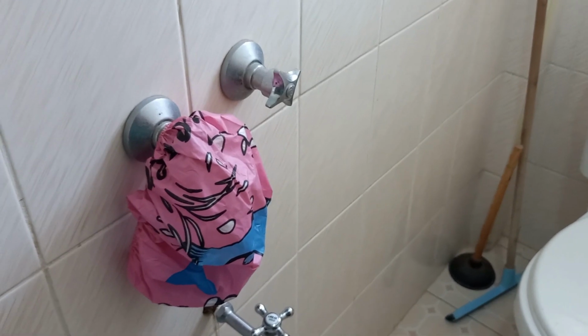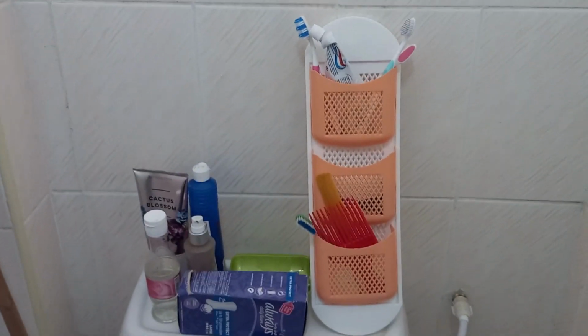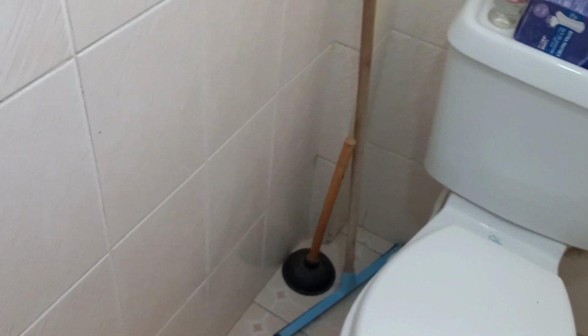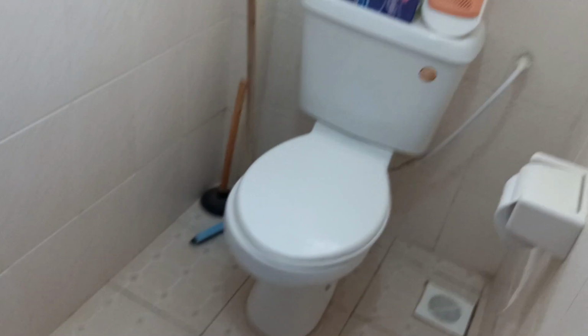And then I have my soap dish and this stone for scrubbing my legs. Then on this other side, I have my shower cape that I love so much, my bathing towel, and then there's the shower there. I love it, I love it, I love it. And then we have the lightings. Then we come down like this. We have the toiletries. I have that place where I put my toothbrushes and the rest. I have that pump and that thing for draining water, and the tissue holder there. So that is it. That is my bathroom area.